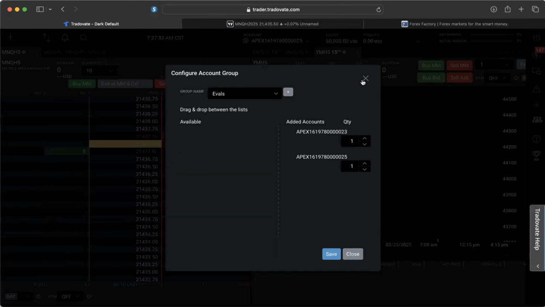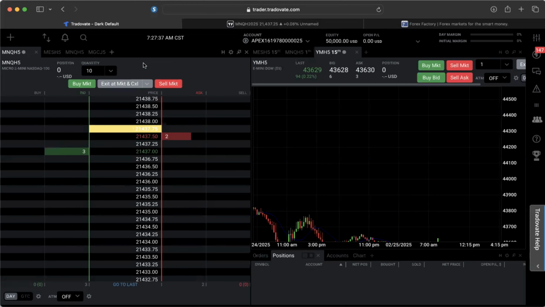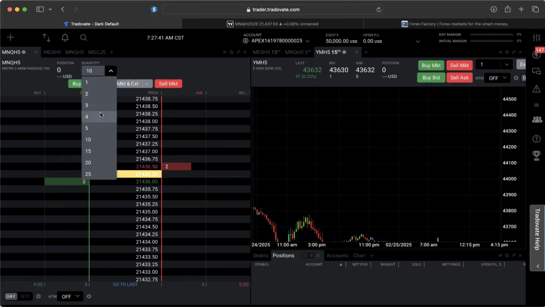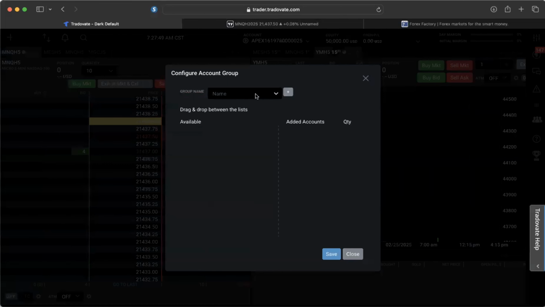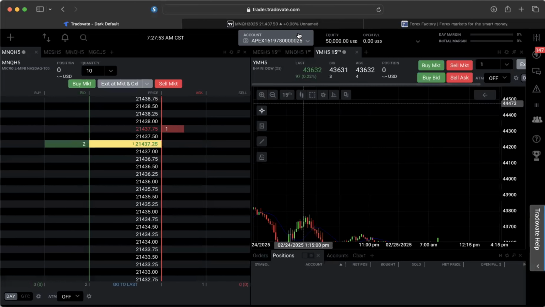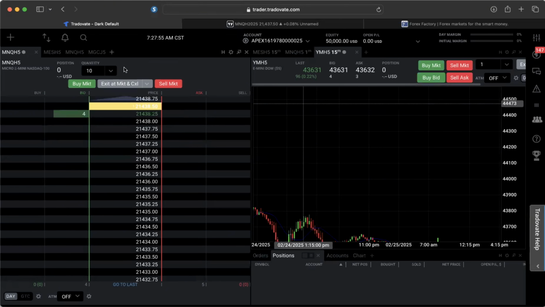So then when you're coming in, entering on trader rate, this number for quantity as far as contracts goes has to be the sum of however many accounts you trade. So with me having both of these set at one, right? Obviously didn't save there. But if I had both of these accounts set for just one contract, that means when I come over here, I have to hit two. So that way, when I enter, it's putting one contract in one account and one contract in the other.